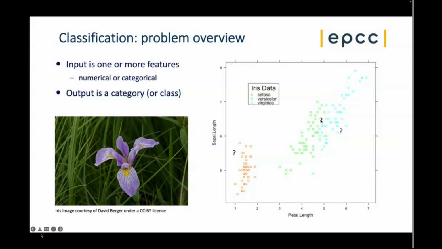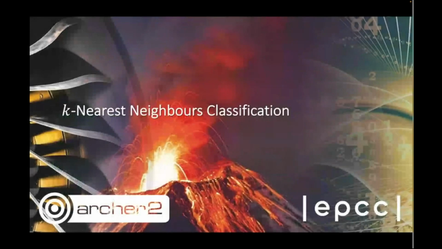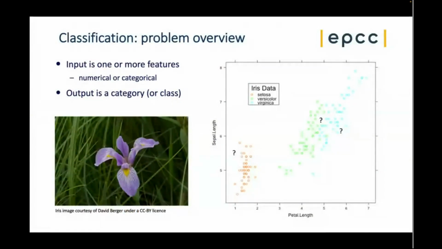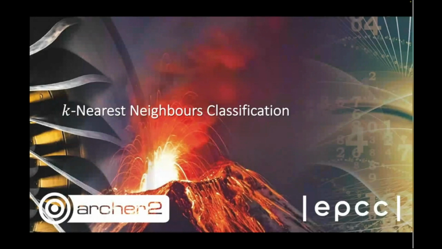If we had one that was here, it's maybe a little harder to classify. Should it be a green one? Should it be a cyan one, a light blue one? It's maybe harder for us as a human to detect, and it is in fact harder for a computer to detect as well. But this is the kind of problem we're trying to solve with classification: given some example data, can we predict what class, what category the new data points fall into? The first algorithm that we're going to use for this is a pretty simple one called k-nearest neighbors.